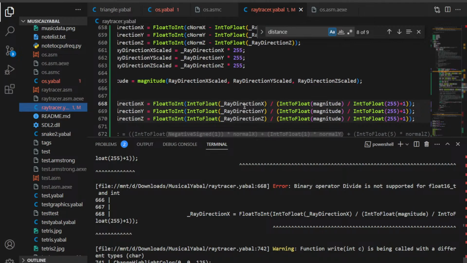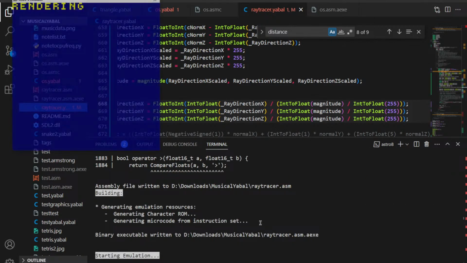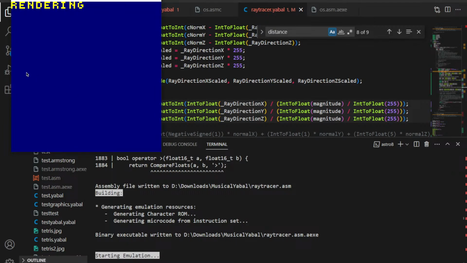Int to float. Divided by... Oh, I see, because I'm adding 1. Let's not do that. And it's not working. Okay.